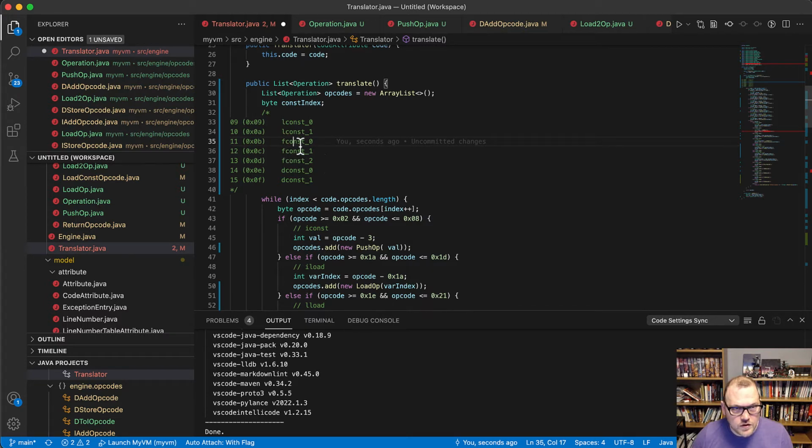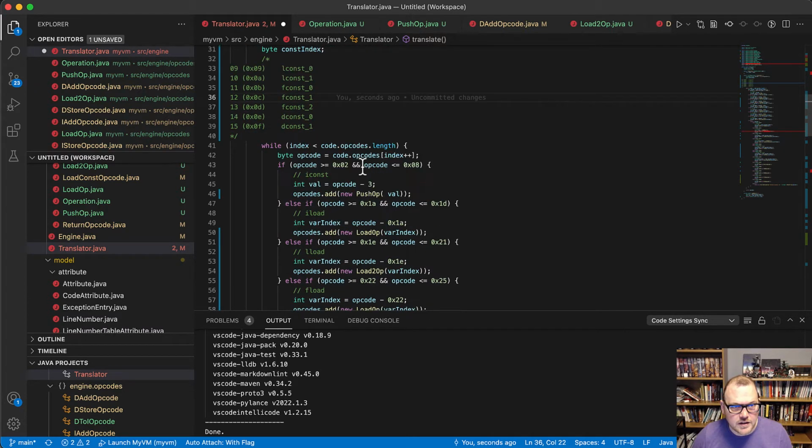We need to convert the float. No, we don't. We can still use the same op. But what we need to do is convert our float into the 32-bit int that we're going to put on the stack. So this can still use the same operation. All right, so 0b to 0d. So let's add a case for that.